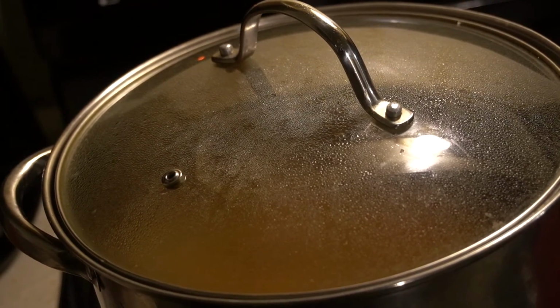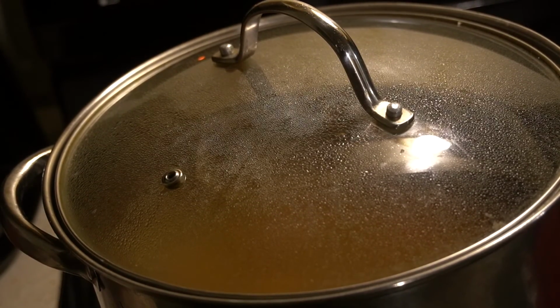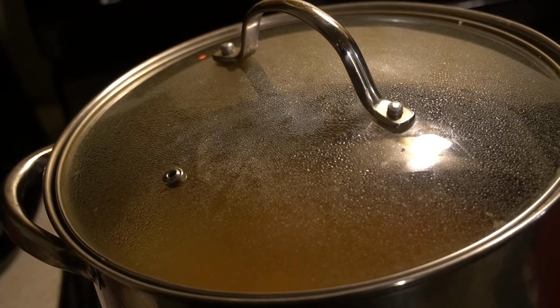Thank y'all for hanging out with this stew. This stew is going to be so delicious. I'm going to make some cornbread with it.